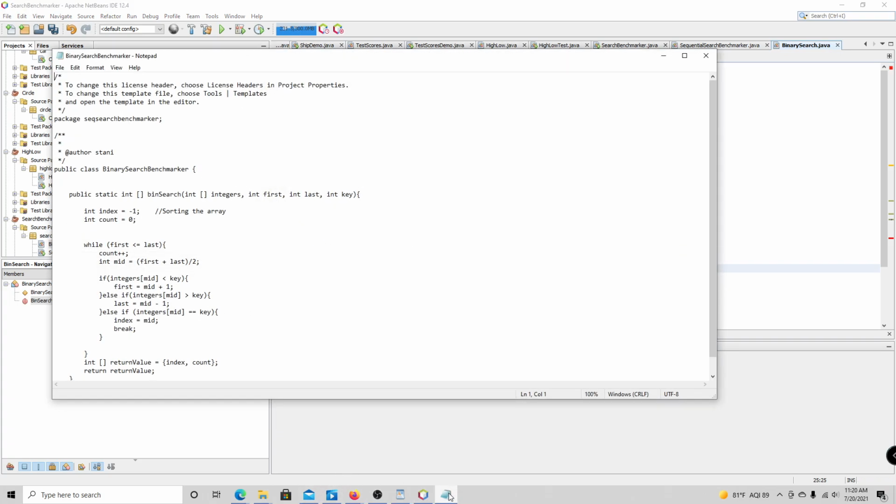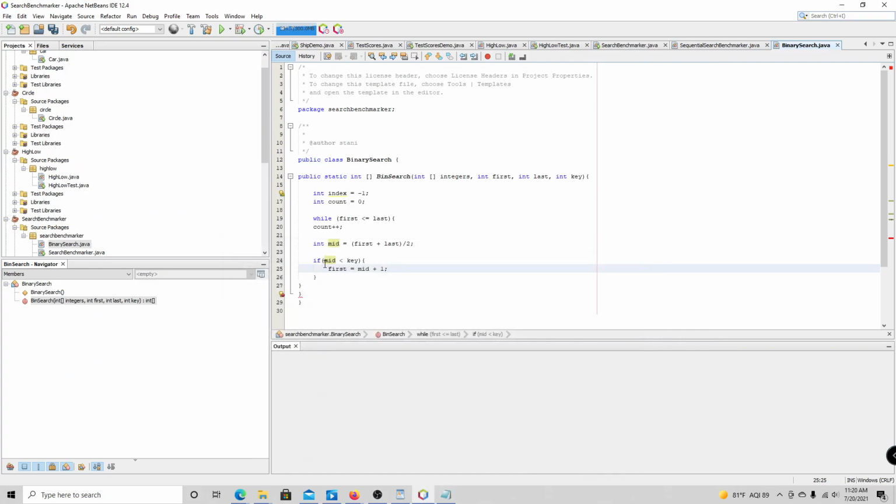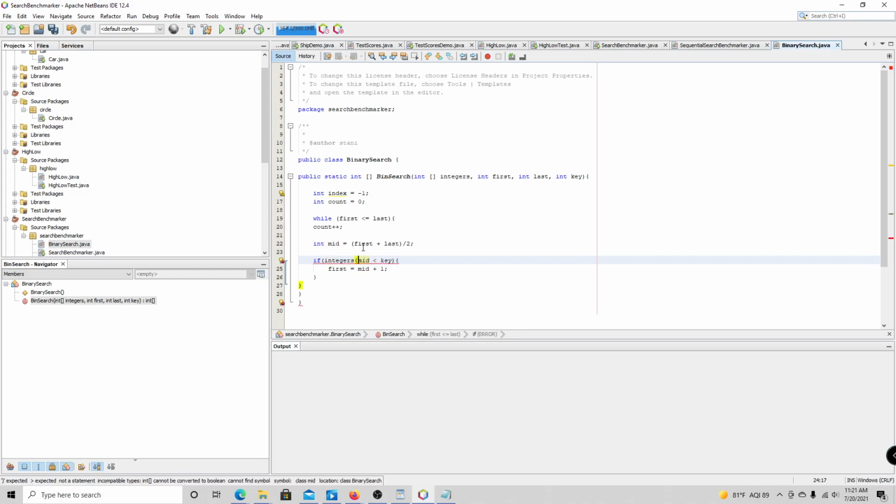So then we're going to say, if the integers, I skipped that, I'm sorry. So pretty much, if in our array integers at middle is less than key, that's the right way to say that, right?